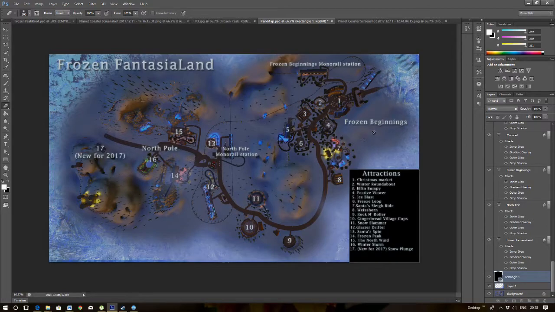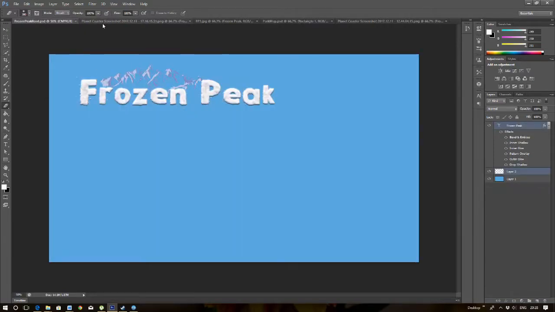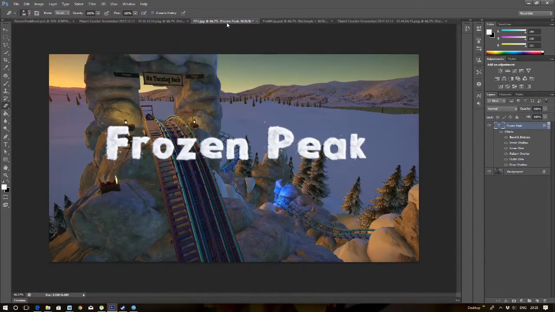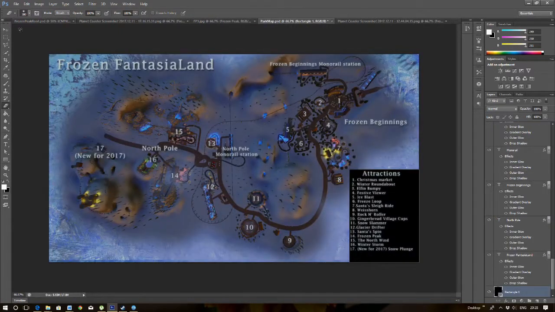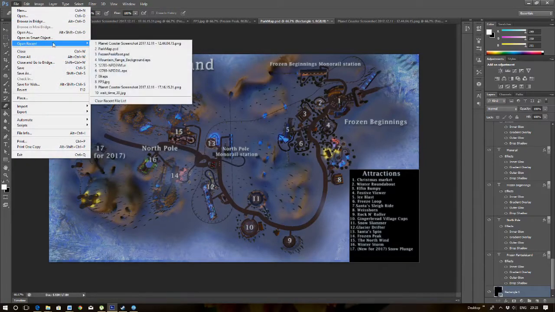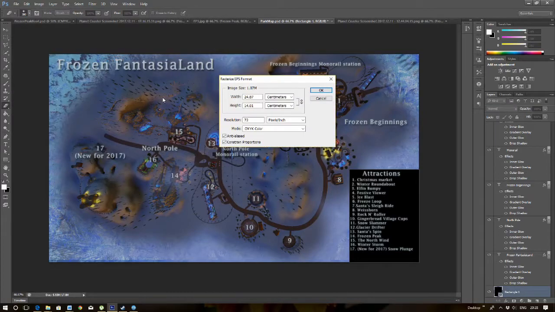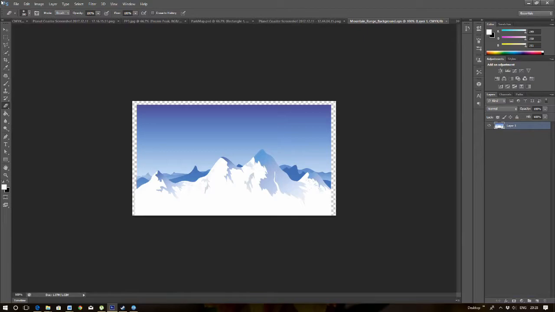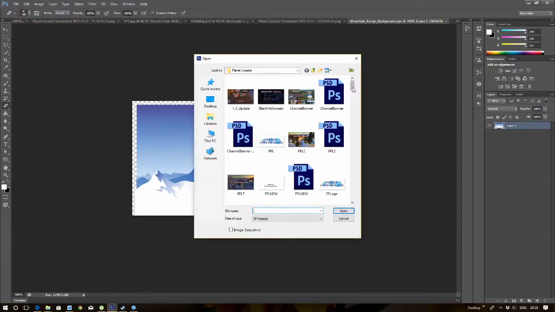And also, if you want any other tutorials on what I do, I'm happy to show you something else I'm currently working on. We have Frozen Peak, which is one of the rides within my winter project. I'm currently toying with different ideas, but what I've come to is, if I go to recent, what did I call it? I'm now thinking I might not have saved it. Yep, no, that's not it. Okay, let's go to open and see if we can find it.